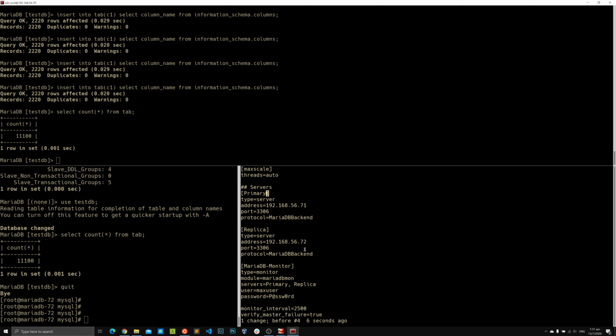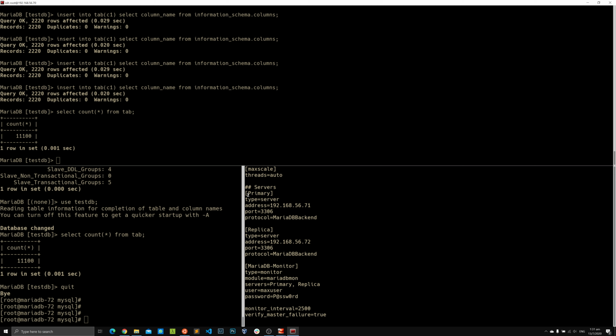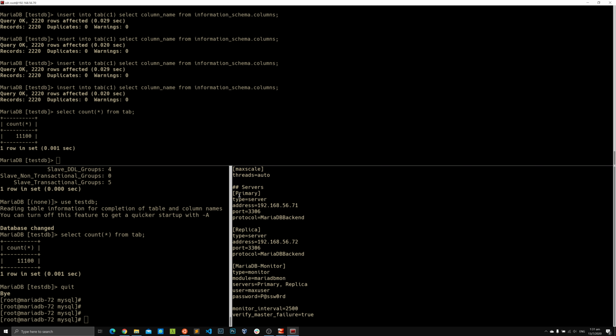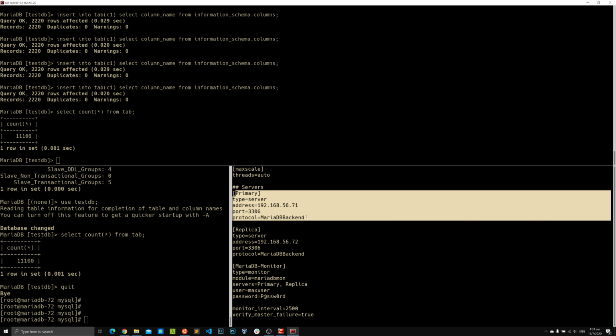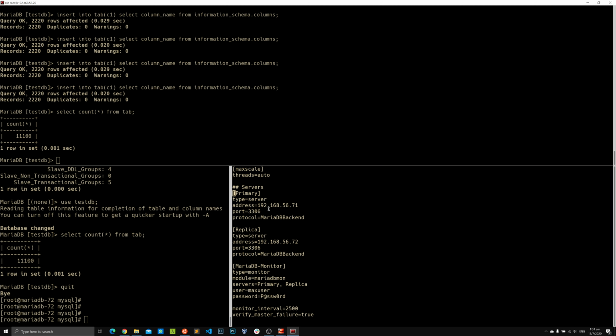And then you would need to define your servers. So how do you define servers? It's very simple. Just within these square brackets, give it a server name, whatever you want to call that server. I'm just calling it primary. So within square brackets, give the name without any spaces. So this is my primary server, and then the type is server. So this section is always going to be the same, so just keep that in mind. These four parameters are always going to be there. You don't need any more than that for the setup that we are going to do now.